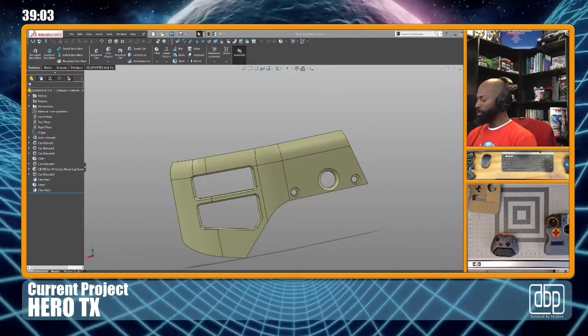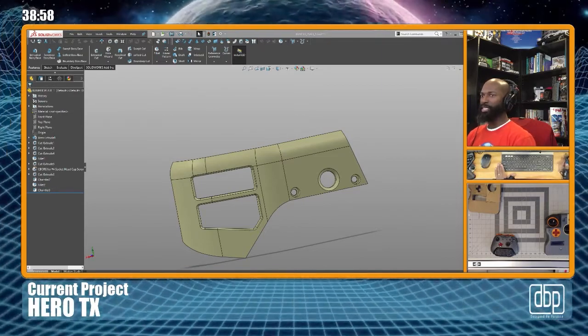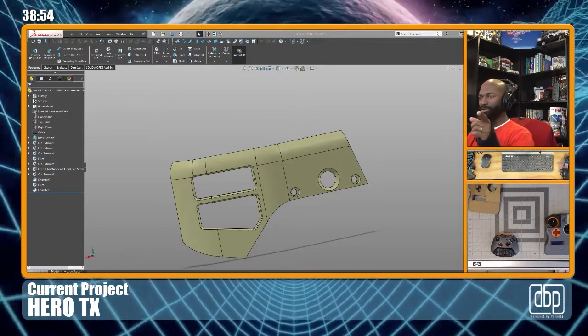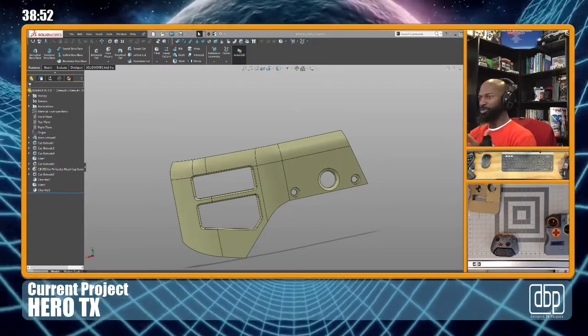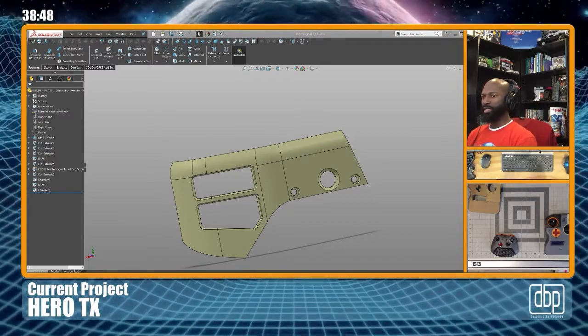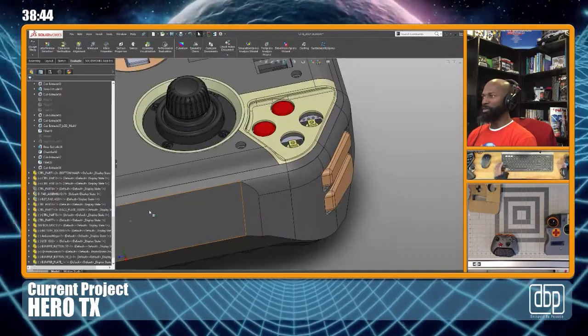So anyway, that kind of speaks to the shape, and I'll go into that a little bit more. But I was talking about colors. The panel's yellow because I was playing with different colors to see how it would look. But it turns out I don't think I would like the yellow in the front.